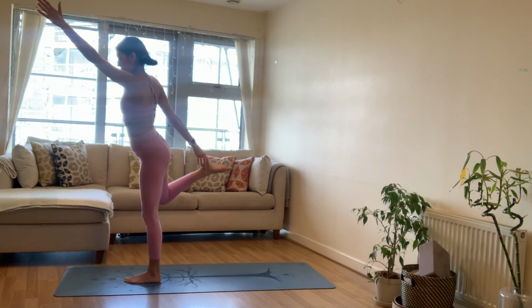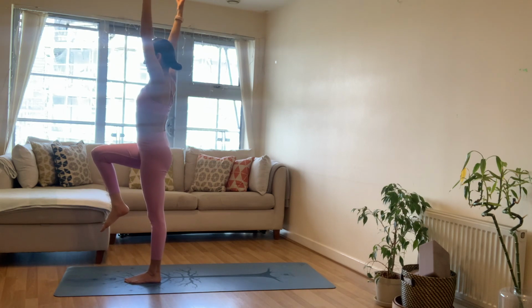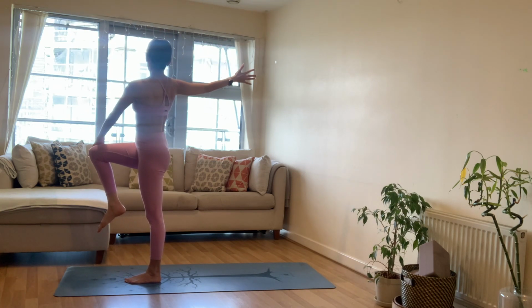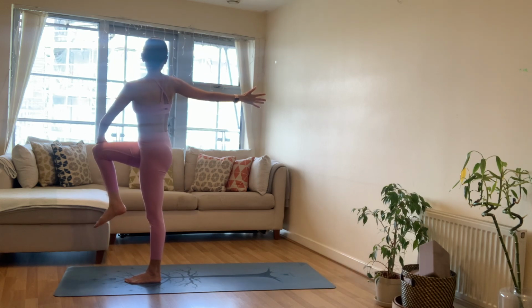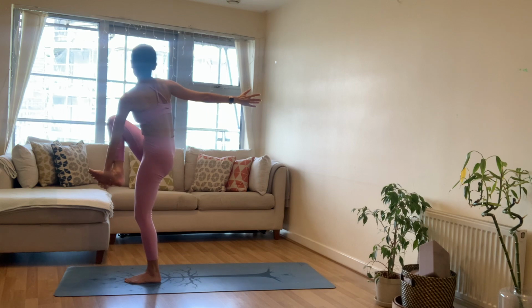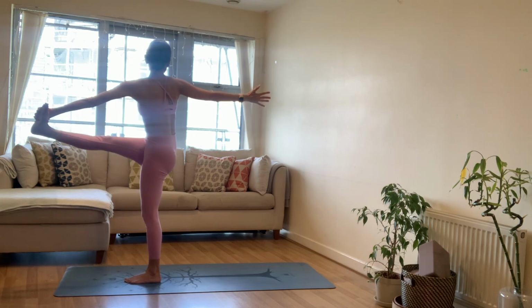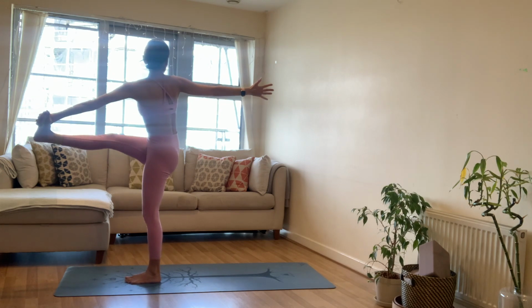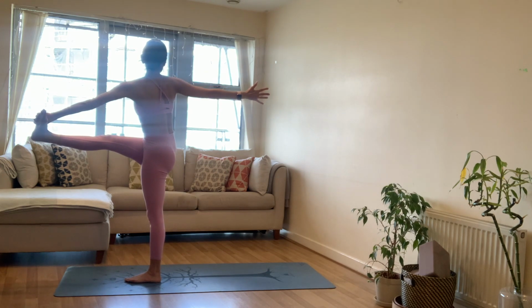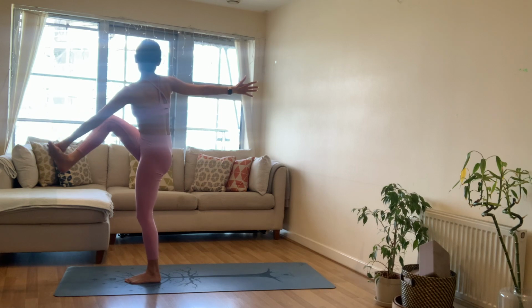Slowly go ahead, come back to stand, release your right foot, right knee comes out to the front, knee into chest, arms reach up. Exhale, twist to your right, right arm back, left hand to the outside of your right knee. Or maybe you want to bring your right knee in and catch your foot with your left hand and then push your right foot into your hand. Stay in your balance, stay in your twist wherever you have chosen to be. Embrace all the wobbles, stay strong, keep breathing deeply in and out.